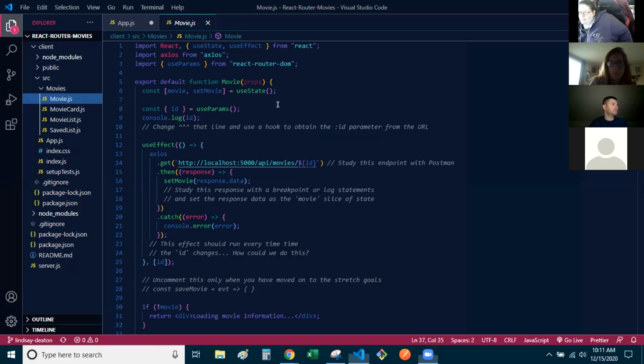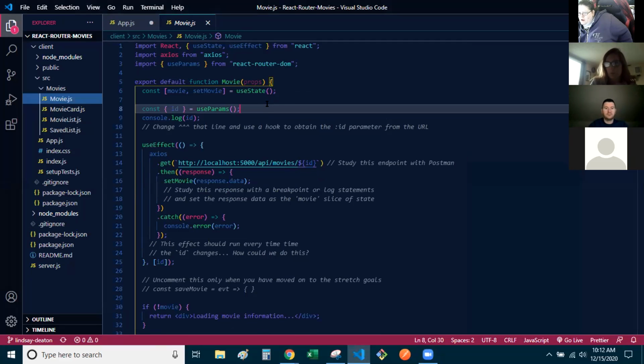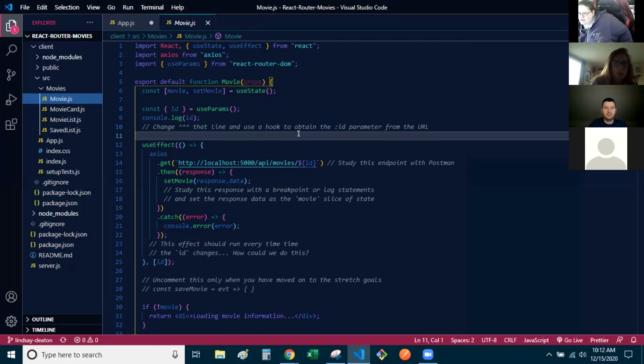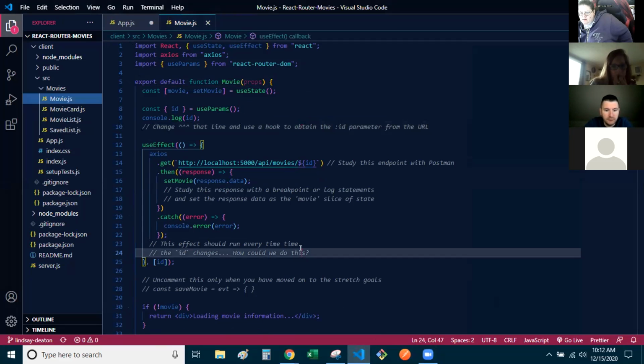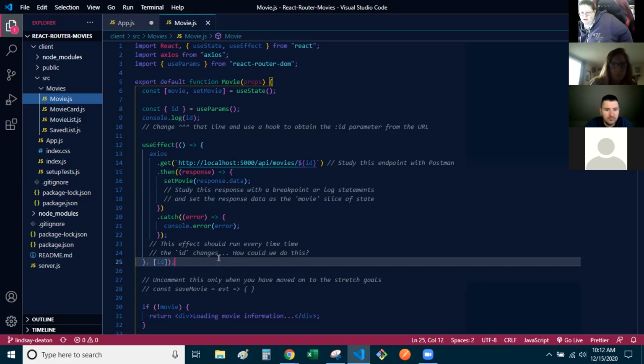By using parameters? No, it's not parameters. That would be on the movie card, I believe. On the movie card, you're actually calling the ID in your Axios call.